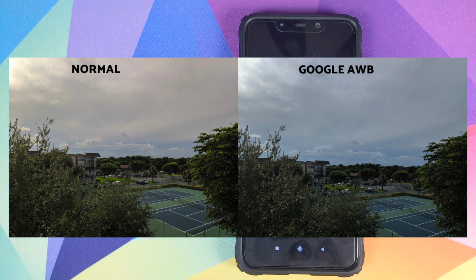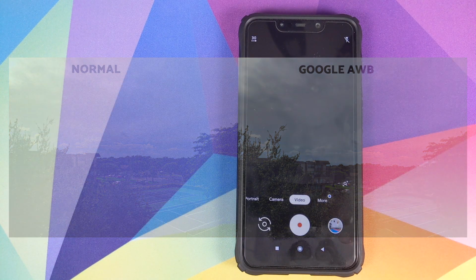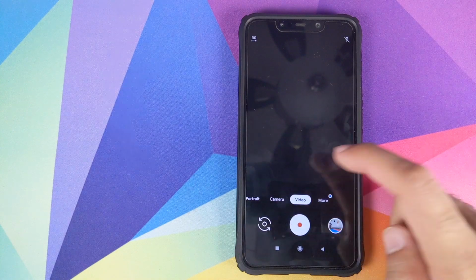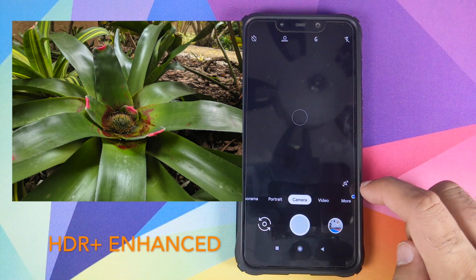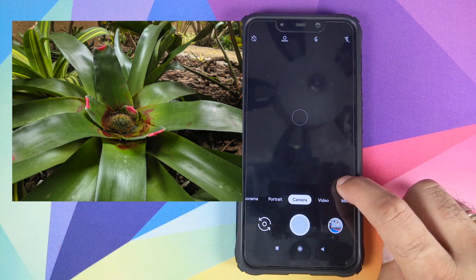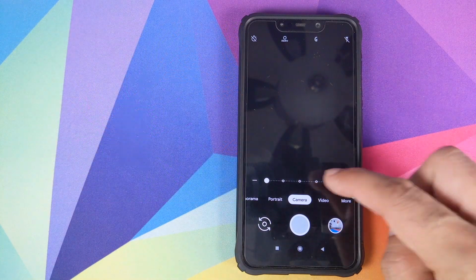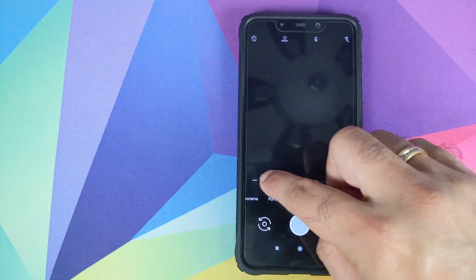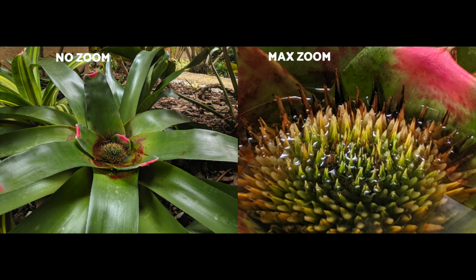For video, I recommend that you use Xiaomi's MIUI camera. And before I forget, if you go back into camera mode and you click on this search icon, you get this plus sign and this negative sign. From here you can zoom in and zoom out at a specific point in this slider. Super Res Zoom will kick in automatically, and it works absolutely fine on this GCAM port.